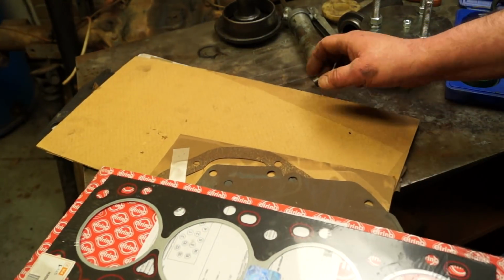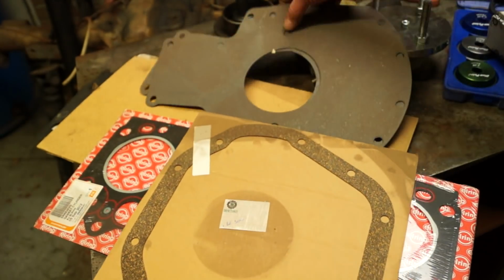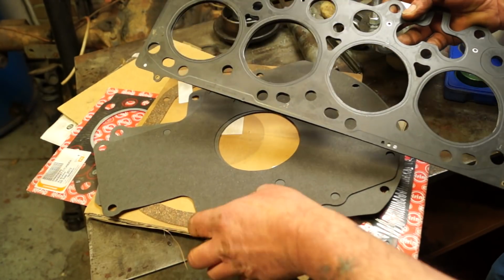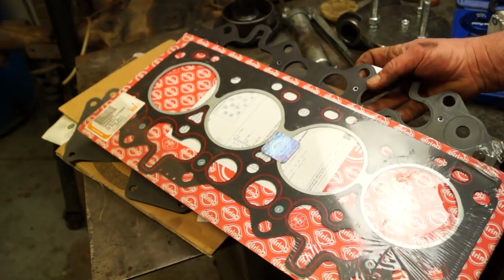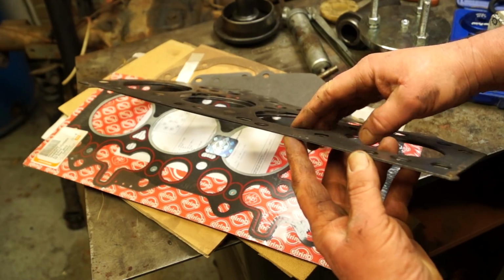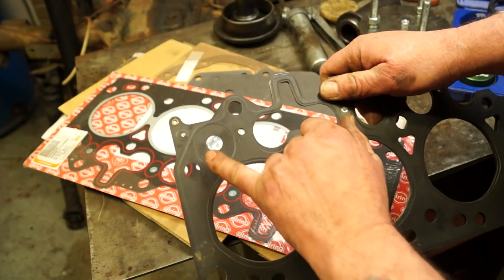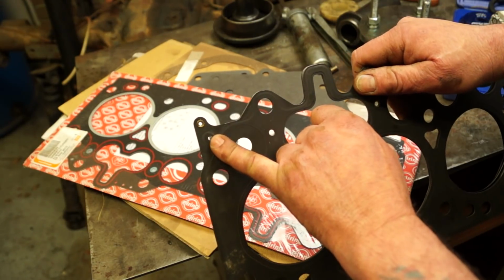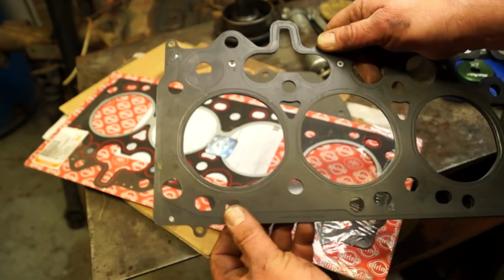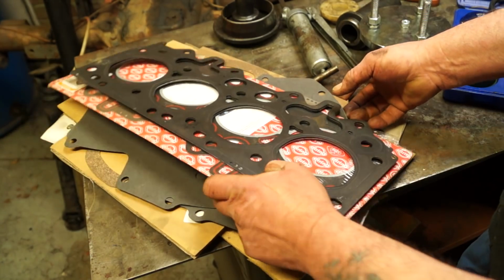I've just been reading through my gasket set, and I actually found the Salisbury diff pan gasket, which is great. Basically, what I'm going to tell you about, because I was asked recently, is whether the tin gasket is effective compared to the composite gasket. A tin gasket, as you know, is tin shims put together, and we have this tiny little oil hole which you'd wonder, once it got clamped down, whether it would block up. They don't. These gaskets are okay. They are an industry standard right now.